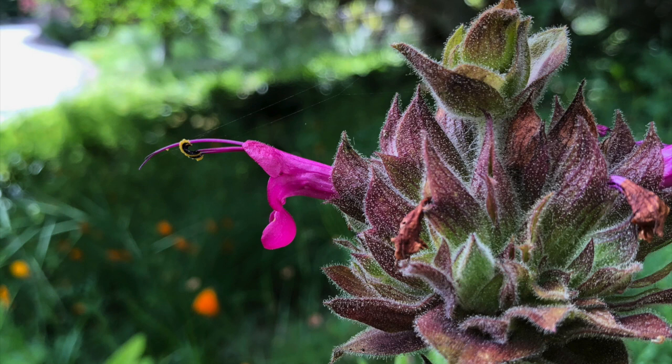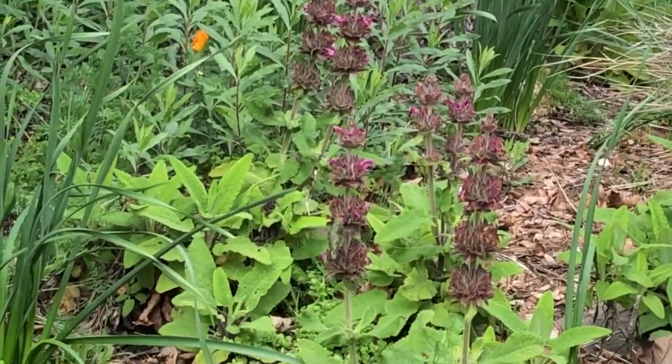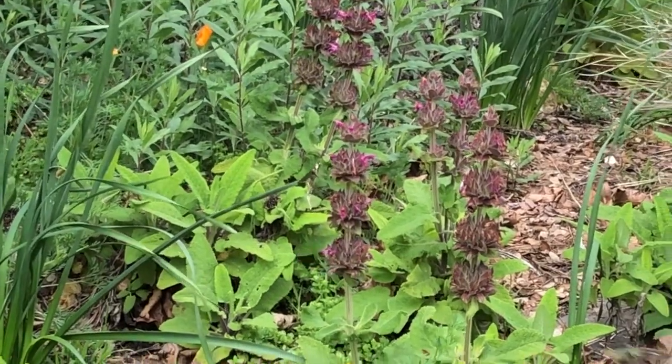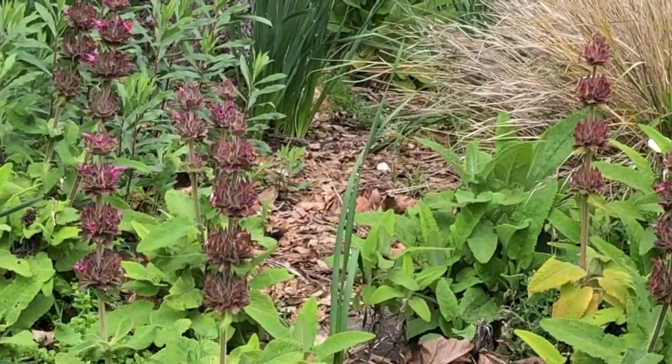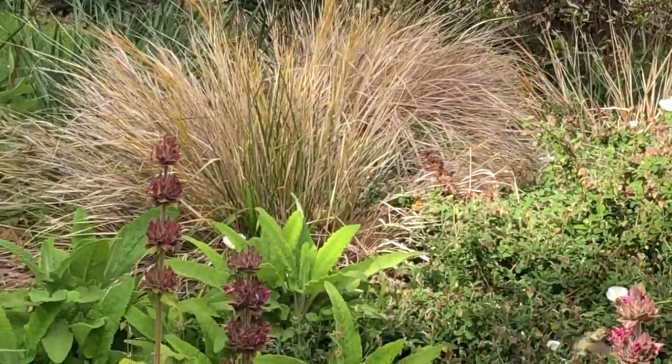The design, the long tube, is special for the long beak, the color pink. And you see the little yellow dot on the thing sticking out? That's the pollen. That's what's going to rub against the hummingbird's body and allow it to pollinate the next flower. So here we have the hummingbird visiting those same flowers of the hummingbird sage. That's a very good name for this plant, wouldn't you say? It is special just for hummingbirds.